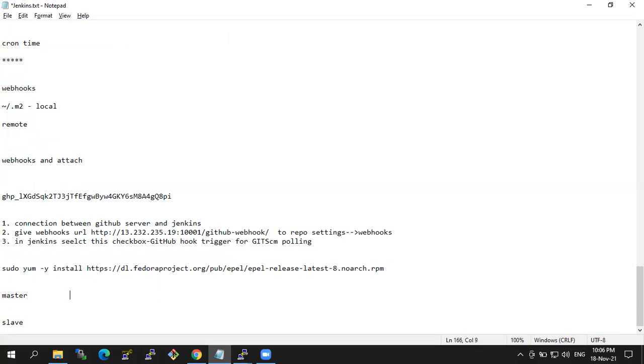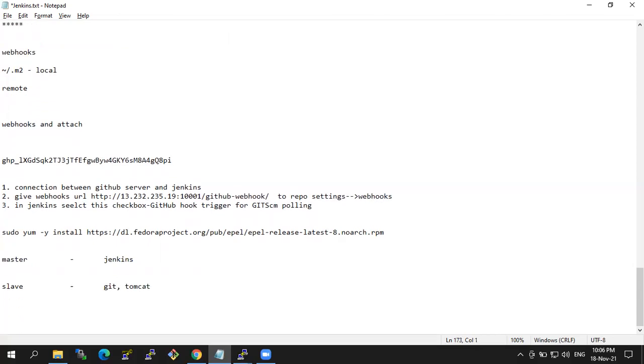In the master machine, I have installed Jenkins. In the slave machine, I have installed Git and Tomcat. Because of this, Jenkins is running in the master machine, but the deployment is done in the slave machine. You are accessing the project in the slave machine using the slave URL.